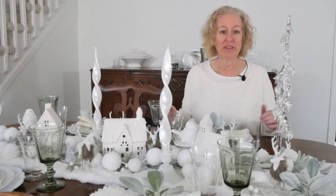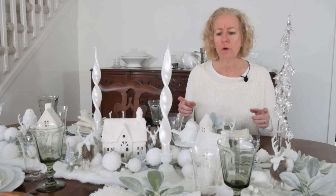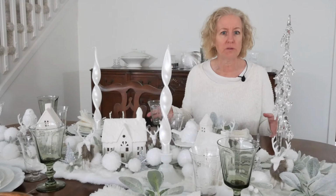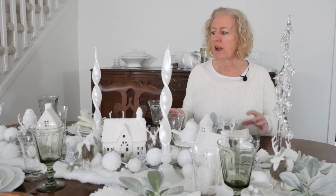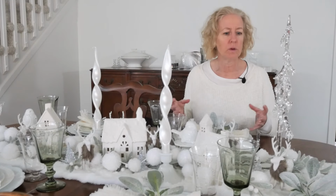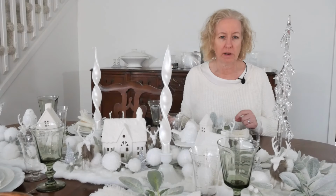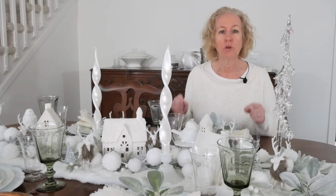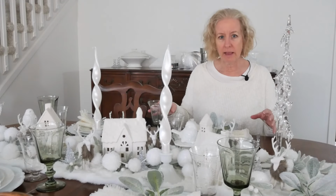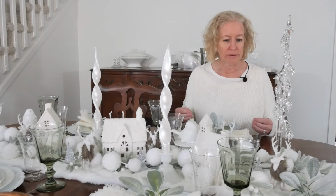My Christmas Winter Wonderland tablescape. I ended up not incorporating the big snowballs or the sage velvet ribbon, which I really thought I was going to use in this table setting. But I feel it's got enough of that sage green color that adding the ribbon would have been too much. And so one thing to remember when you are creating table settings, sometimes you can put too much. So take a look at what you have and then consider editing back, maybe taking one or two things out.